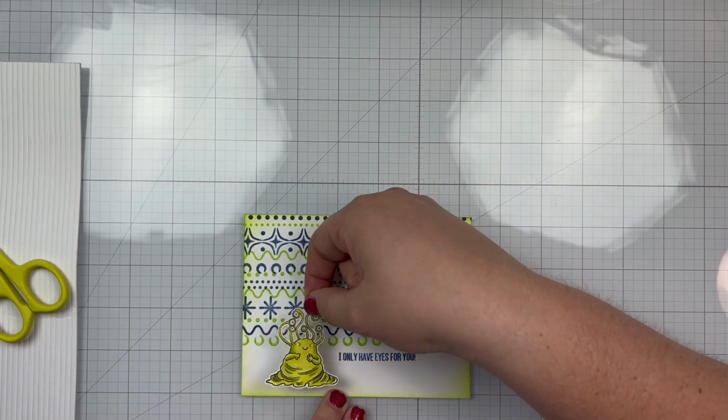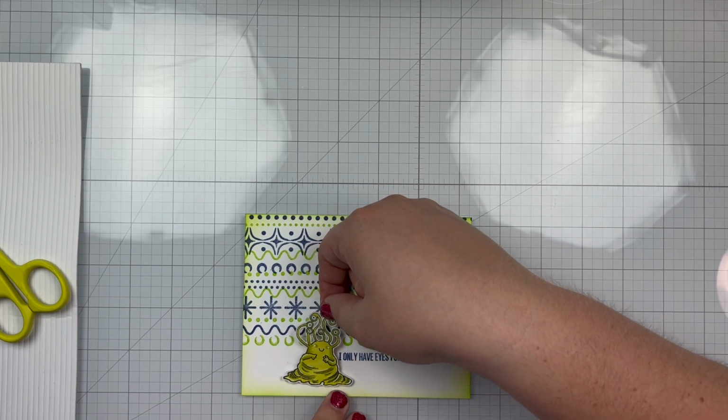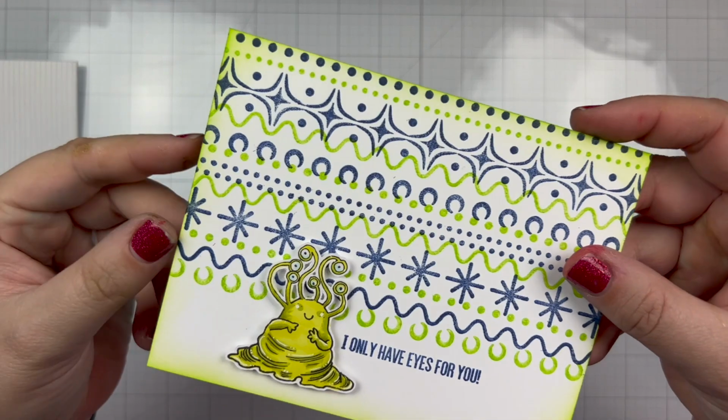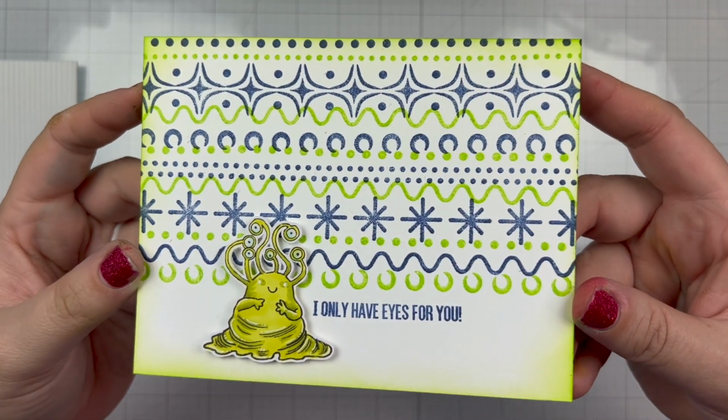I will add this to a card base later, but this video is long enough as it is, so we're just going to work with card fronts for today. And here is my first card.